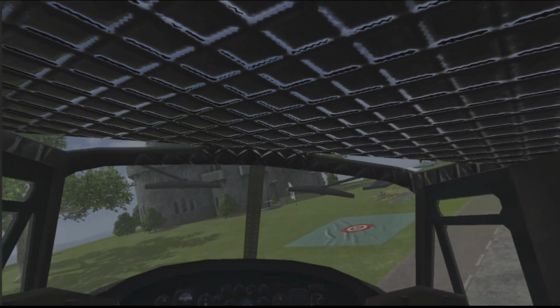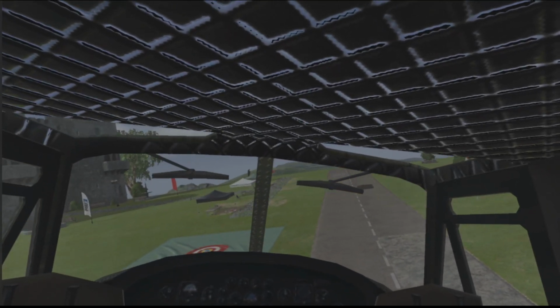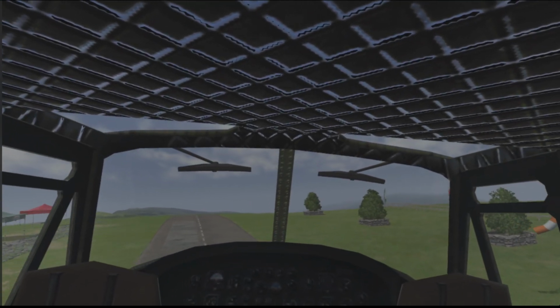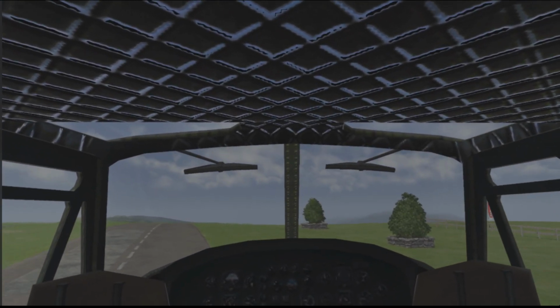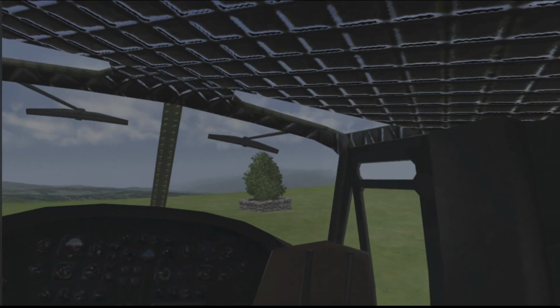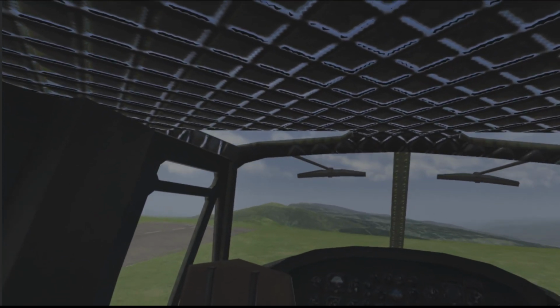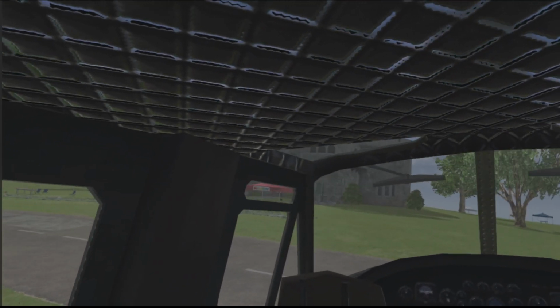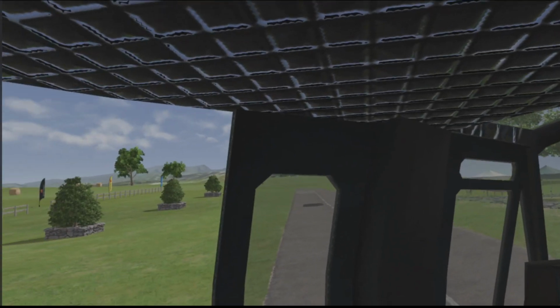Using the RC controller, though, is a little different than I'm used to when I'm flying a helicopter in a simulator. So there is what it's like to fly if you put a camera inside of an RC model.